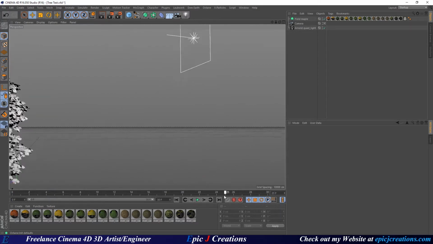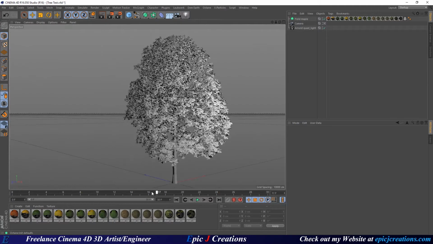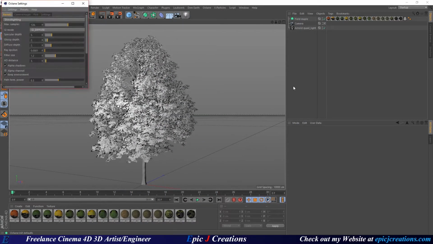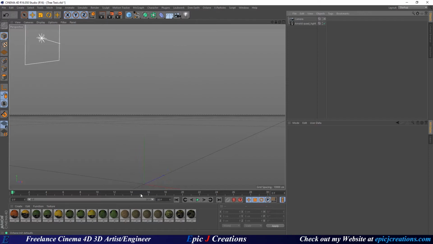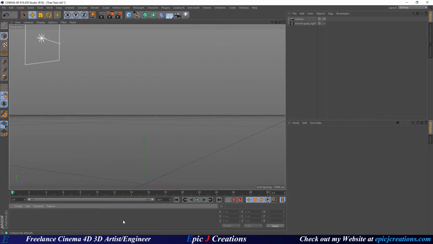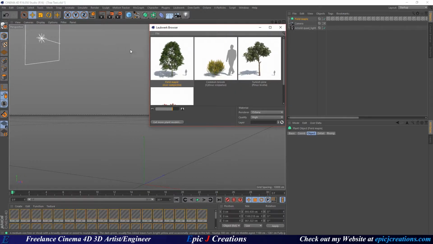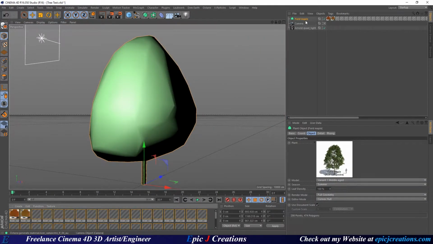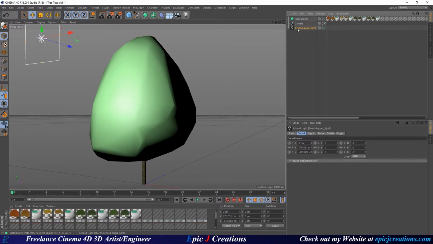So you'll see this animation here. It's not very clean or nice at all. It's very messy, but the point is just getting different angles and seeing speed. So now that we have all that done there, we don't need Arnold to be opened up. Basically what I would do, say we rendered this out, is I would delete this tree, and there's cleaner ways of doing this, but I would just remove all those textures. I'd keep my camera. I'd open my Laubwerk browser, and I'd change this to, say, Octane, and I'd redrag out a new tree, which would be in the exact same spot, because the coordinates are locked into the center of the world, perfectly zeroed out.